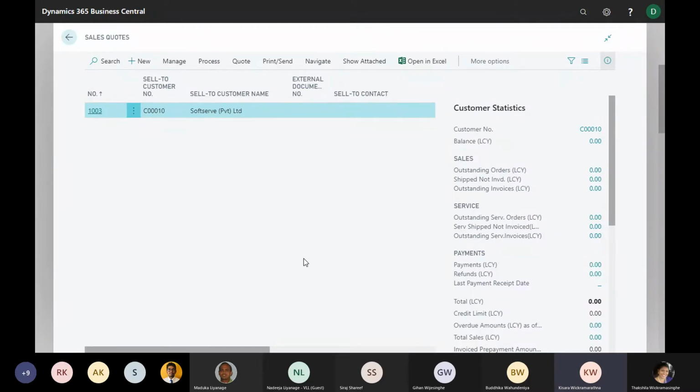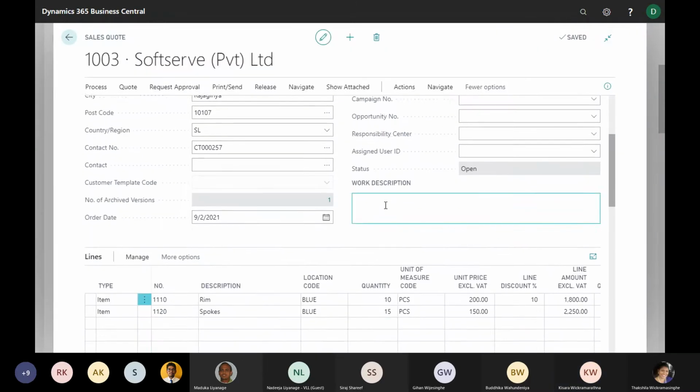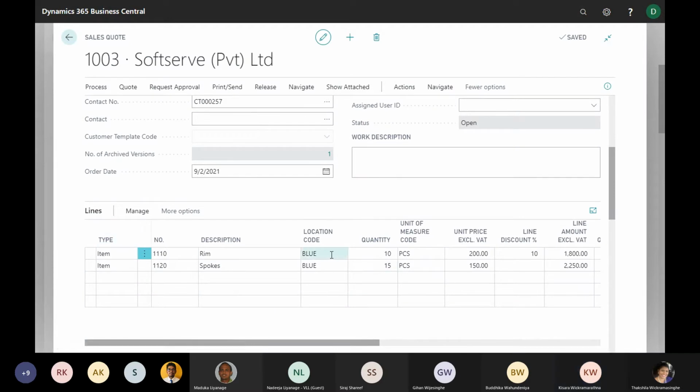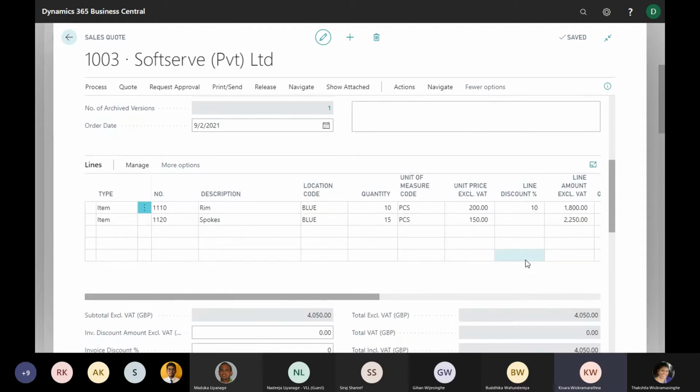I'll just go back to the sales quote. Now you can see that the lines from our previous document have been restored to the current version. So now this is the current version. I hope you understand that feature. This is how the archiving feature works in Business Central.